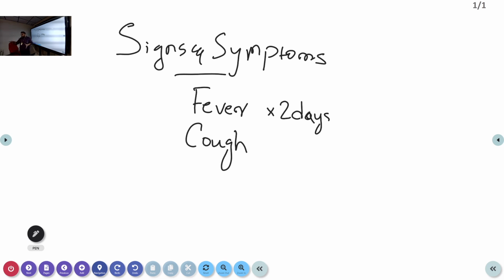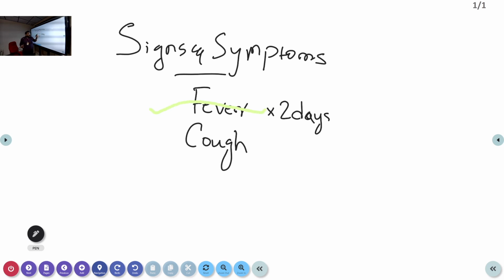Like that, depending upon the signs and symptoms, you can focus and come to a probable provisional diagnosis. Suppose the child is coming with fever and a 2 days history of cough and expectoration, probably we are dealing with a lower respiratory tract infection. That could be the reason. It can be a viral infection or a bacterial infection. Only after doing a blood evaluation will we be able to say whether it is viral or bacterial. So those are the signs and symptoms that you need to elicit.